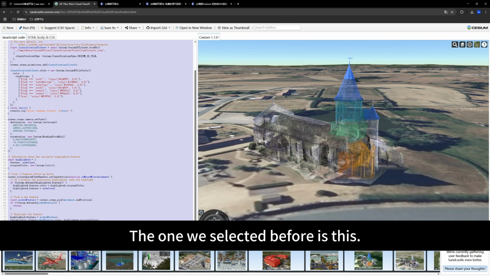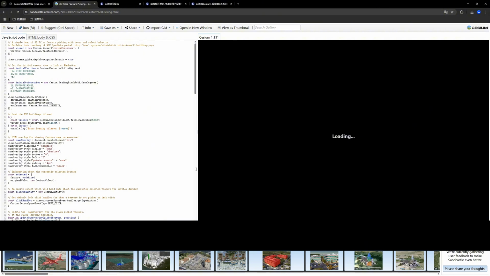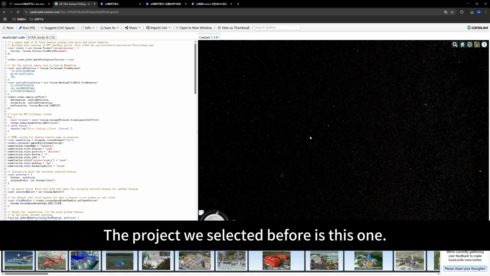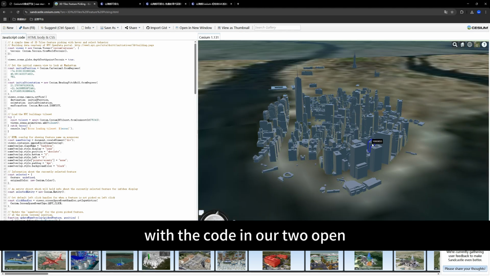Let's take a look. The project we selected before is this one. We can compare these 2 projects with the code in our 2 opens.